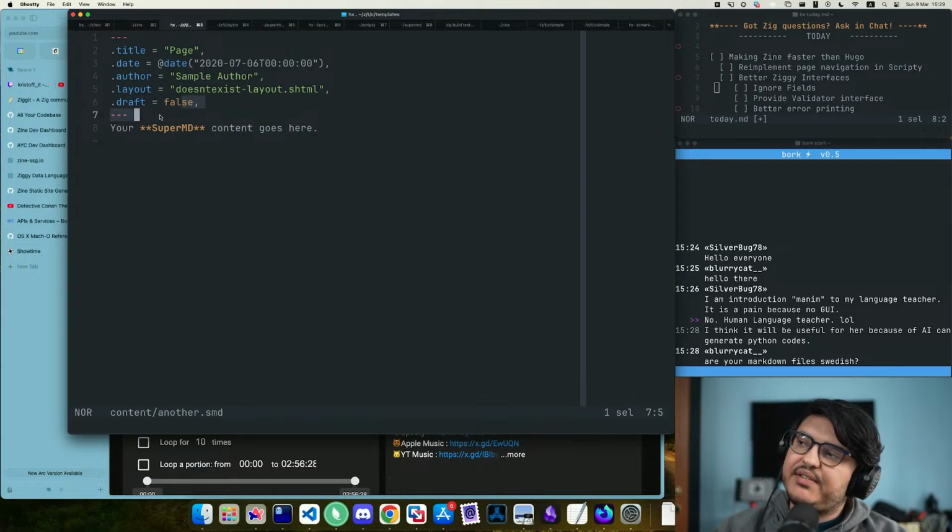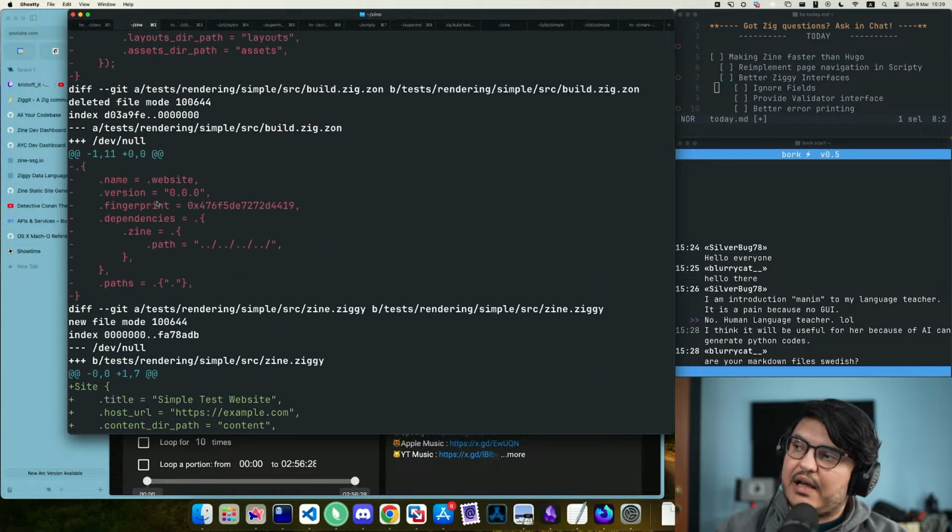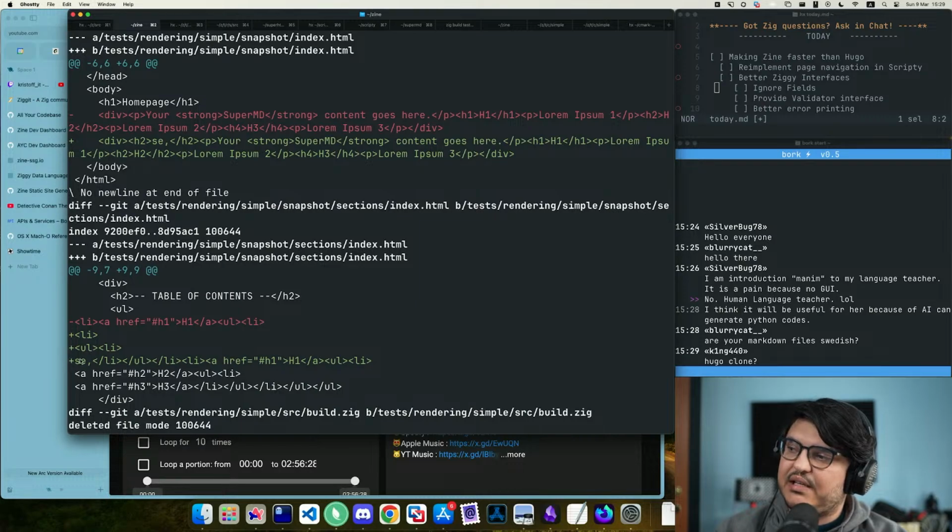I'm basically parsing these files. This all boils down to the fact that my implementation of front matter handling is low quality. What's happening, I think, is that while our front matter parsing code should leave us here, starting from this line, it actually leaves us here, making us think that this is the markdown body, when instead it's this markdown body. And that's why every file I was rendering had this random SC in it.